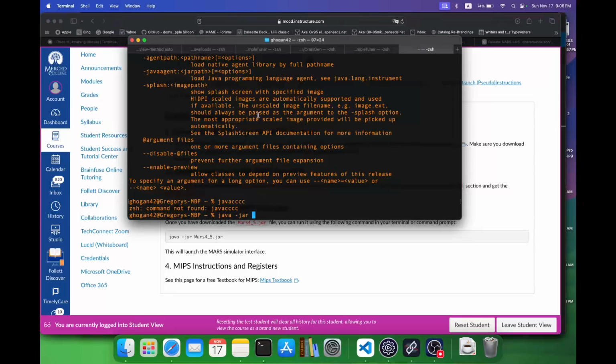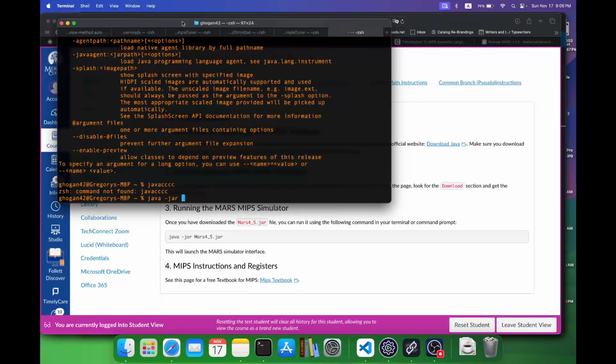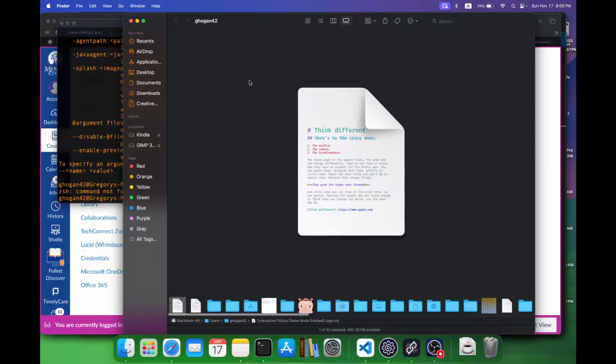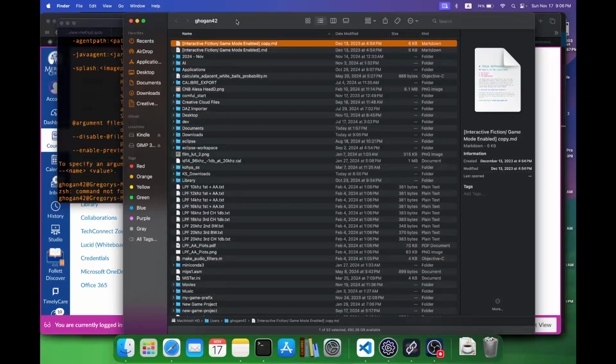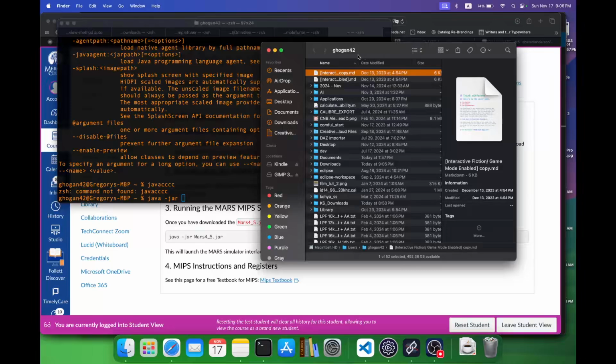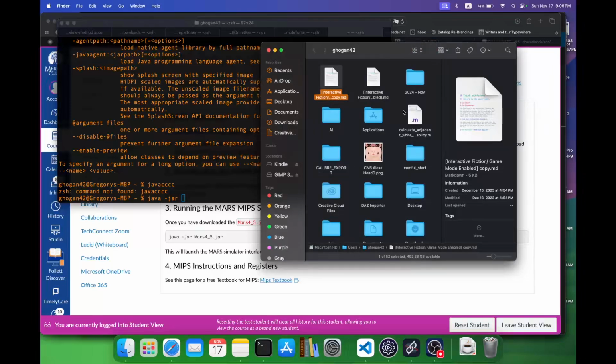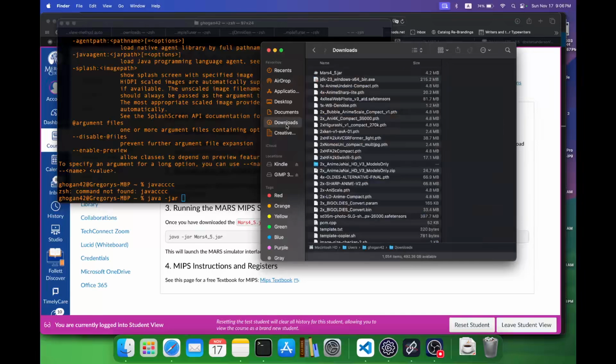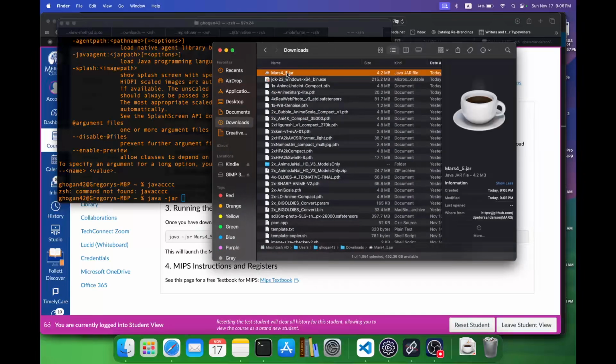So what I would recommend in Windows or Mac is you open a file manager. In Windows, that's Explorer. In Mac, that's Finder. So I open up Finder, and this is my home folder. I go to my downloads folder, and in my downloads folder, I can see this file here, Mars4_5.